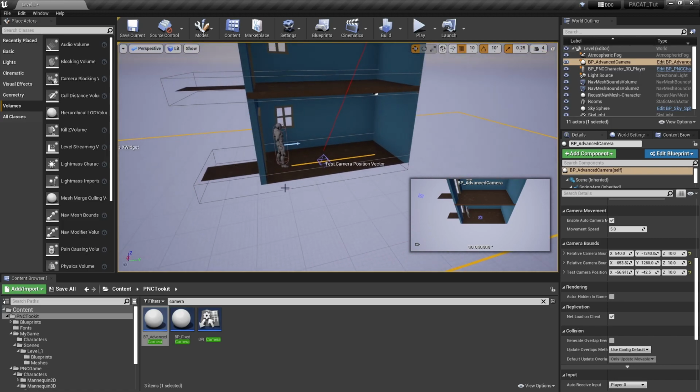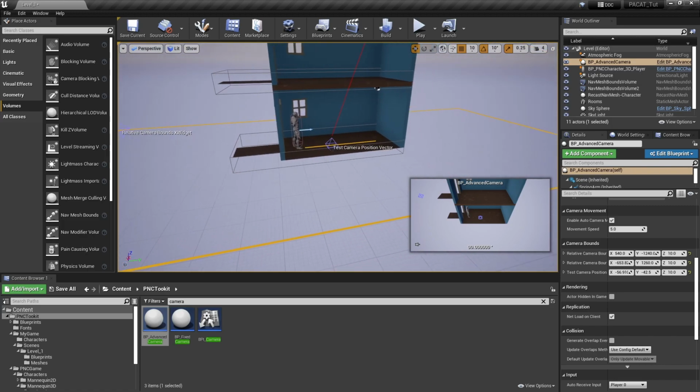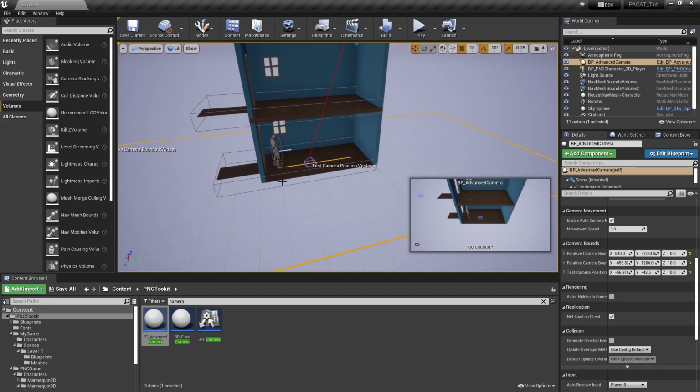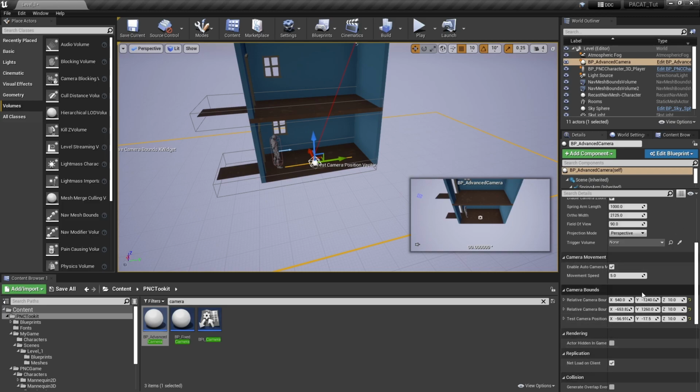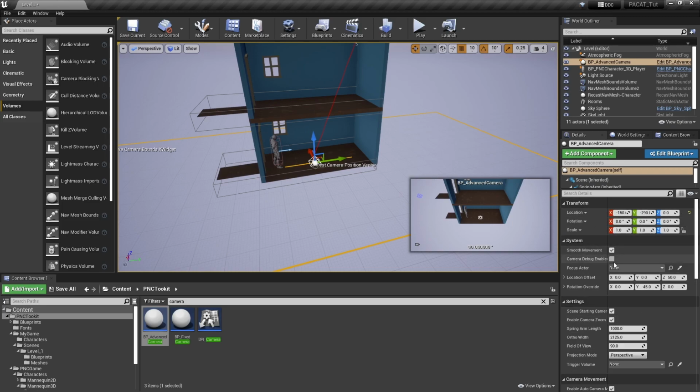Now if you want it to move both in and out of your scene as well as left and right, then, you know, shape it however you need to. But this shows the range now that the camera can move. Next thing I want to do is we come over here in the details panel, and I want to rotate the camera in and definitely reduce that spring arm length.